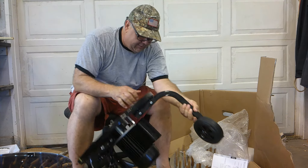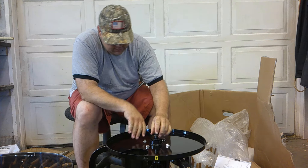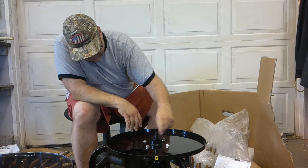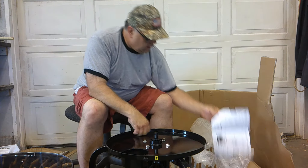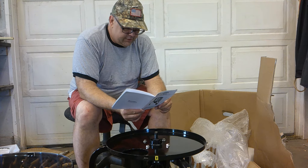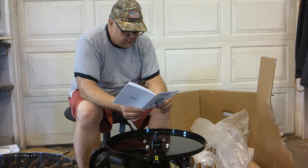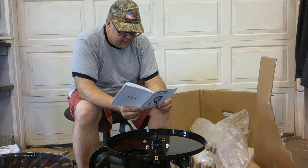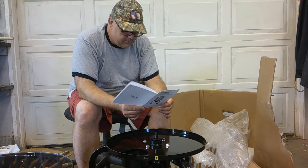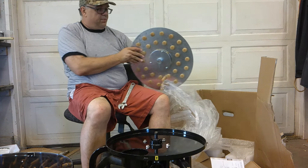Yeah, surprisingly heavy, solid. Got a rubber band on here — not sure why, it's not being held in. All right, next thing: follow the instructions, install part 23, feather plate. Then install part 29 through part 27 to lock the feather plate. So basically we're putting the feather plucker, the flat washer, and a bolt.